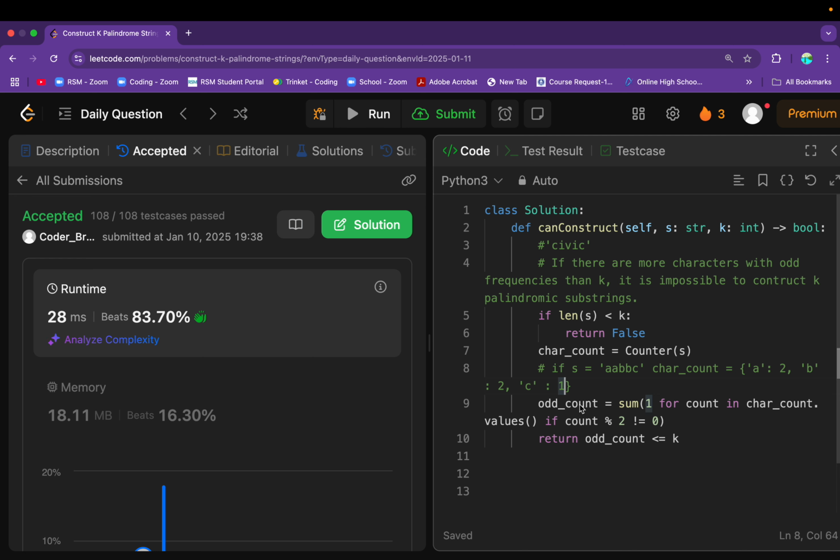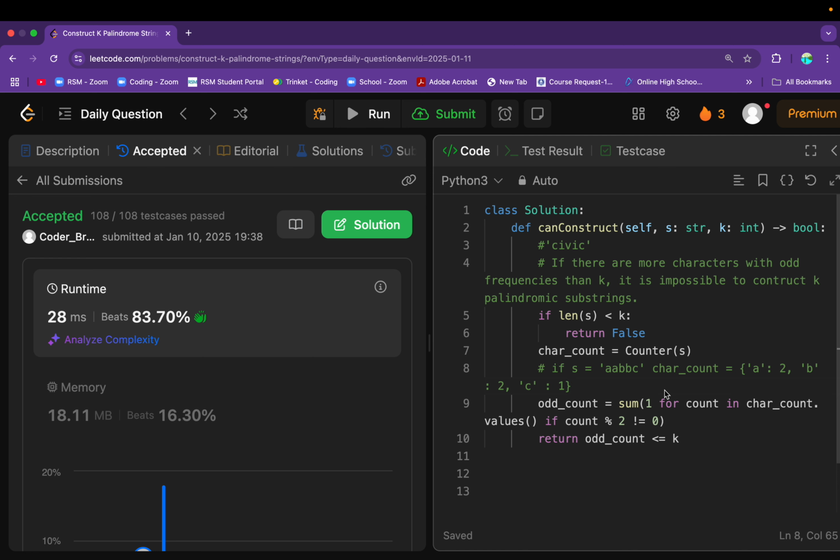So for the runtime complexity of the solution, this really is just a one-pass solution, and so the runtime complexity is going to be big O of n. The reason why is because n is going to be the length of our input string s. Counting the character frequencies using this counter is going to be big O of n time, because we have to loop through every single character to build it. And then calculating the number of odd frequencies is also going to be big O of n. So technically, this is big O of 2 times n, but simplified, because we don't care about coefficients or constants in complexity, this is going to be a simplified big O of n runtime complexity.